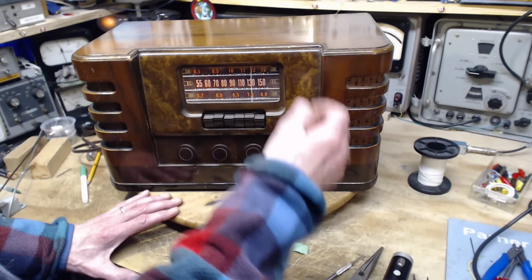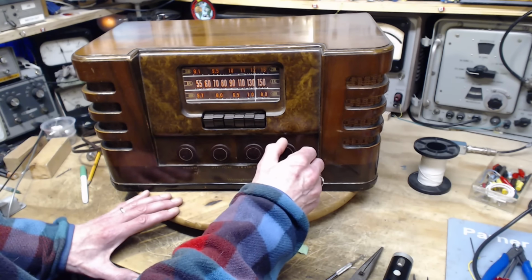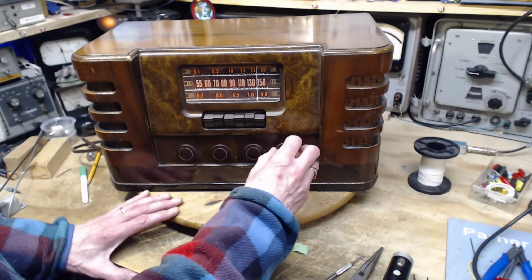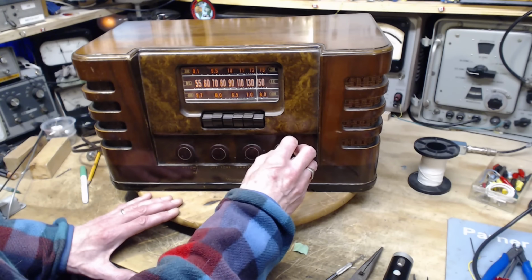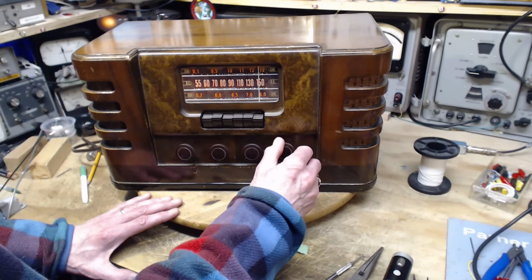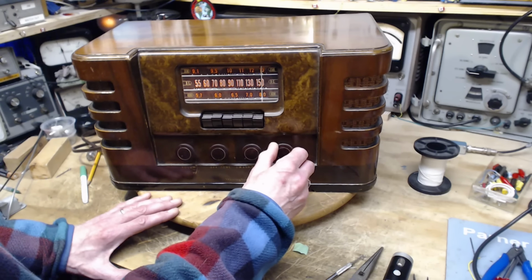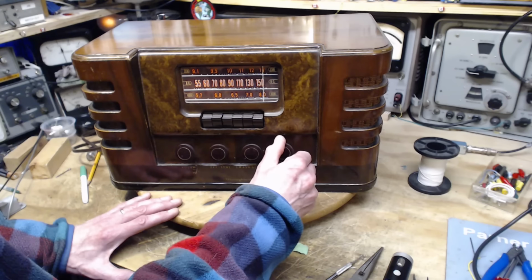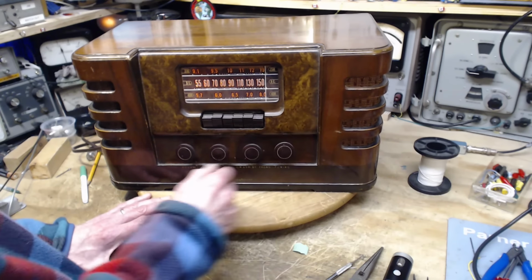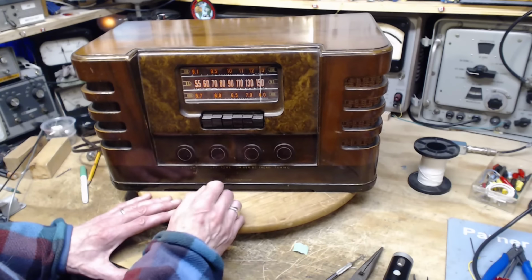I wonder what that repeated thing is. That's the harmonics of something in my house. Yeah, we're getting up to a European shortwave band. It's probably got something in it. Oh, it's because the volume's up. Whoa, that woke me up. Okay, we're not picking much up. Conditions are probably the reason the radio's not performing as well as it could.